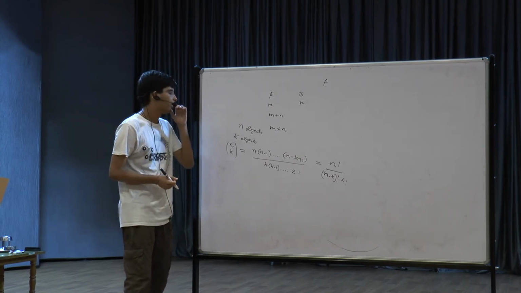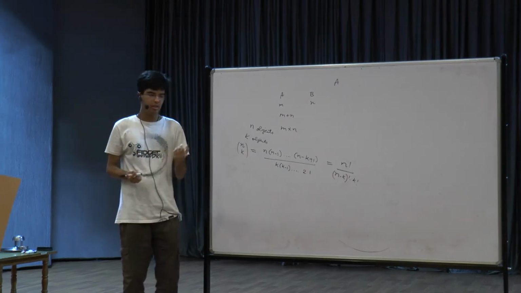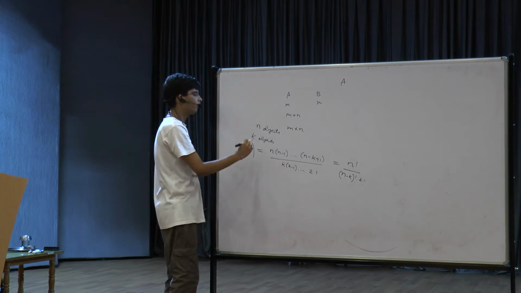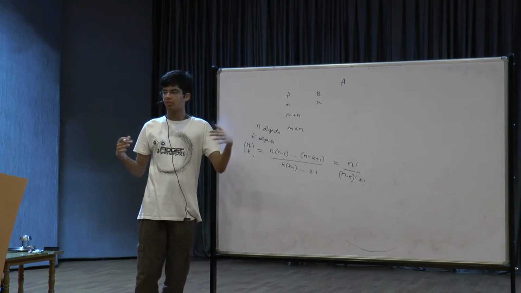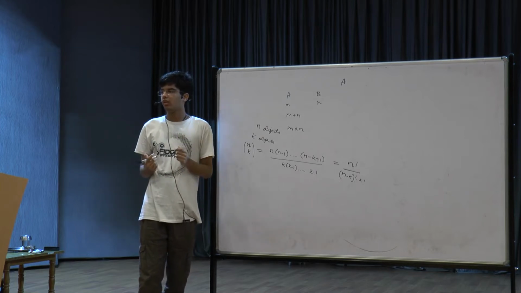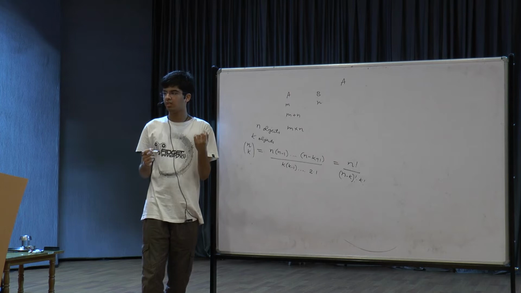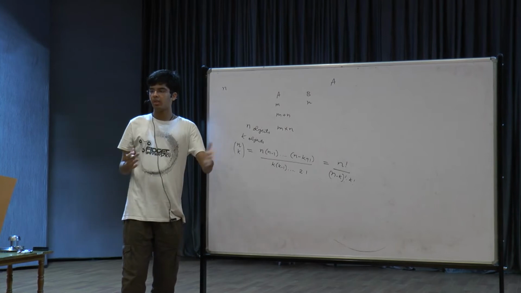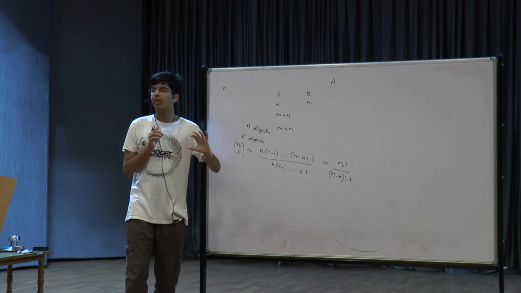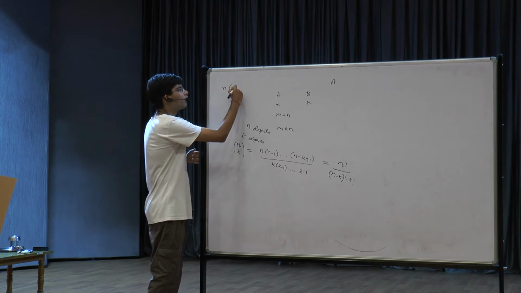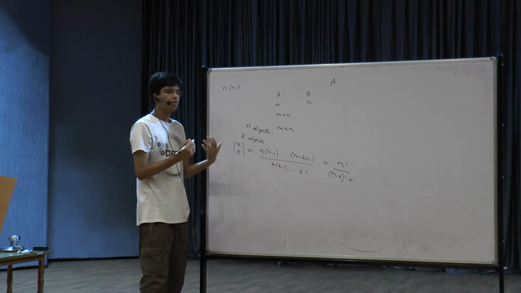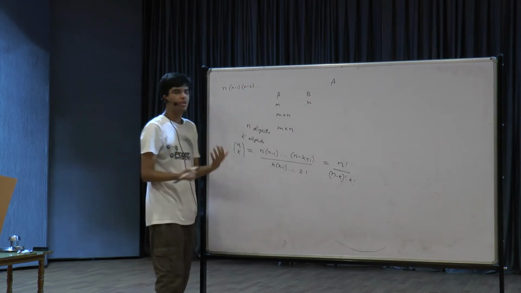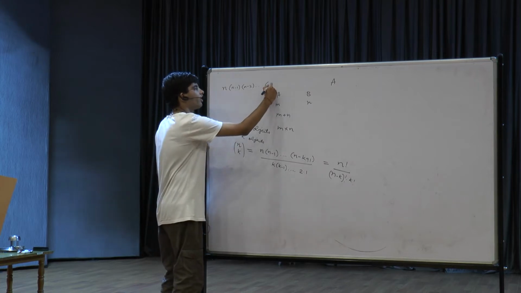So let's resketch this argument. Suppose you have n objects and you want to pick k objects out of these. So you can pick the first object in n ways, right? Because there are n total objects. For the second object, you have n minus 1 choices, right? Because there are n minus 1 remaining objects. Similarly, for the third object, you have n minus 2 choices because there are n minus 2 remaining objects. And continuing in this fashion, we get that the kth object will have n minus k plus 1 choices.